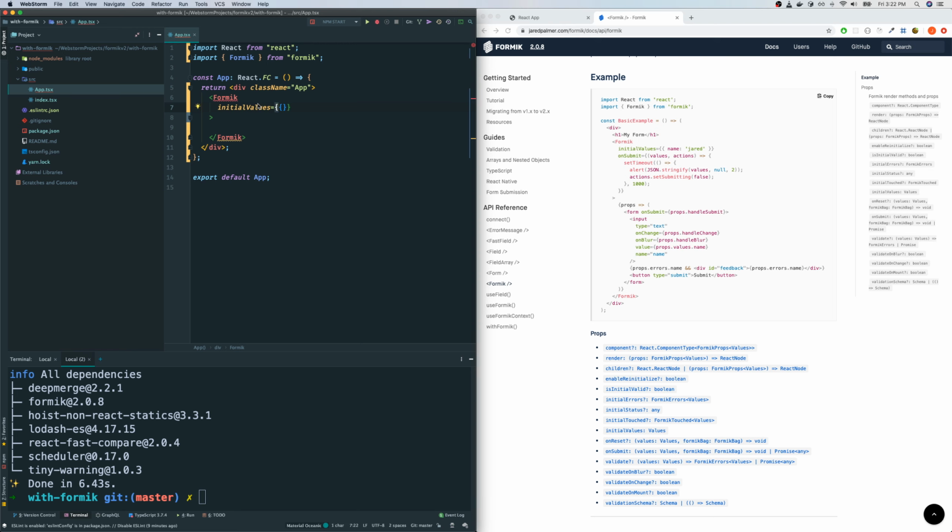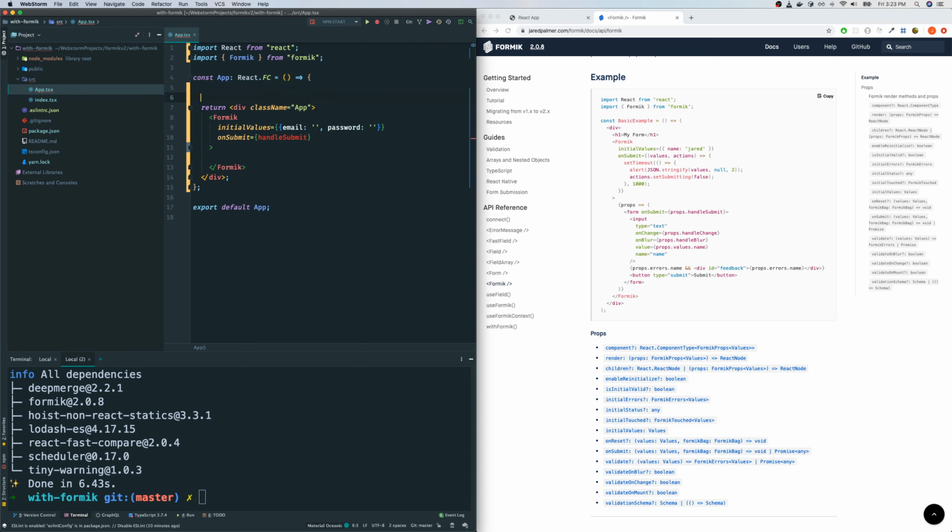The outer curly braces determine that we're using JavaScript inside, and the inner curly braces here, the blue one that you see, is the object itself. So we're gonna have two keys, one email, and the value of both keys is going to be an empty string because our initial value will be an empty string, and password is an empty string. The next required prop is called onSubmit, and just like before, we're going to make a method called handleSubmit.